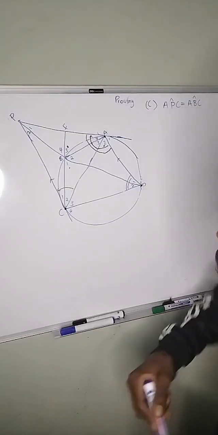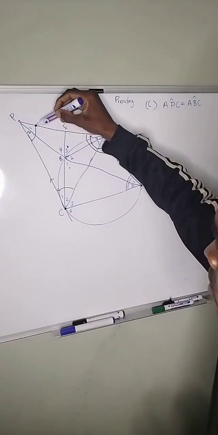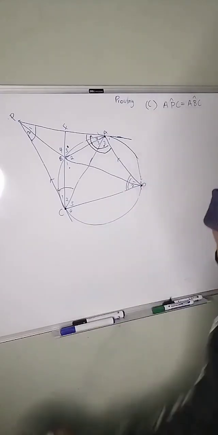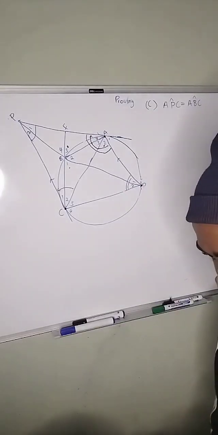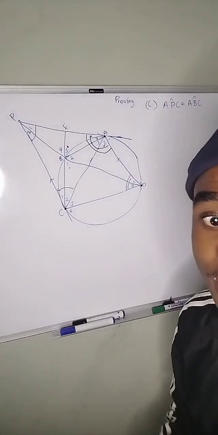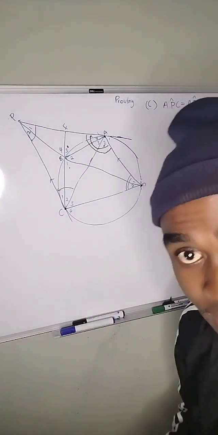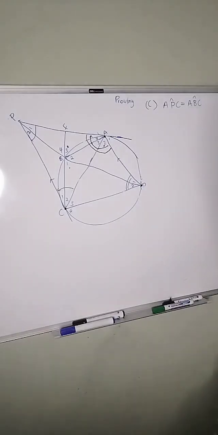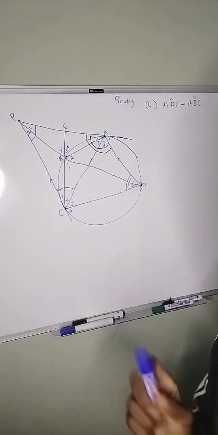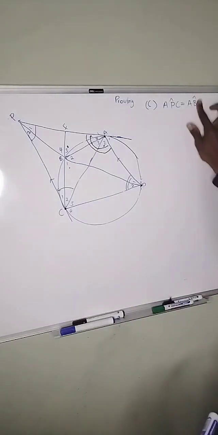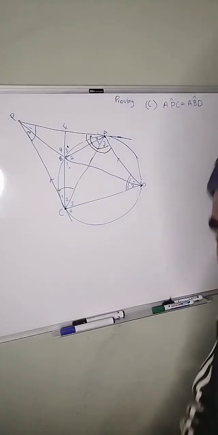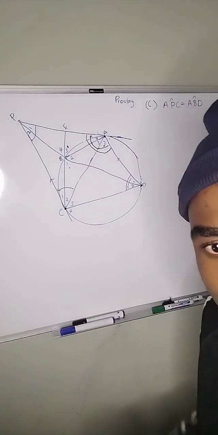So we want to prove that this angle is going to be equal to angle BD. Angle BD is B2, guys. Do we agree? Yes or no? To make things simple, angle BD, sorry, not C, D. Angle BD.